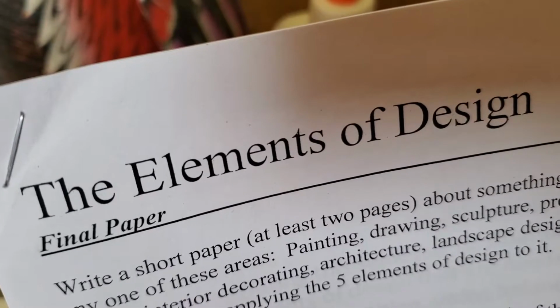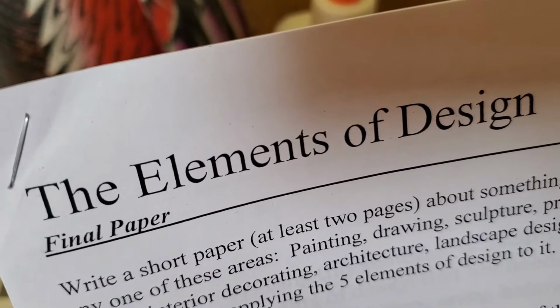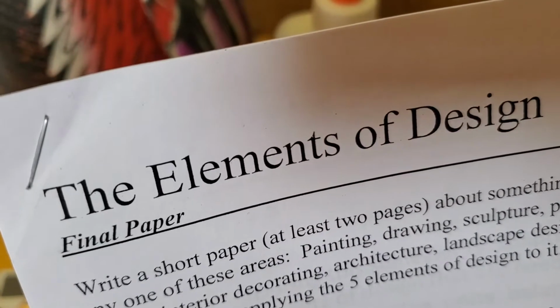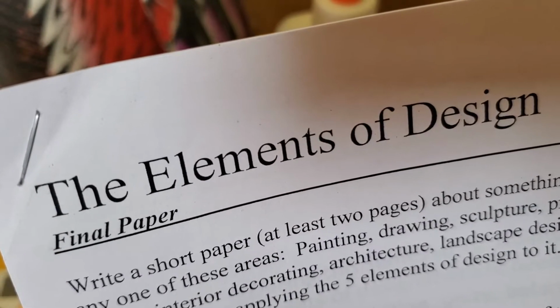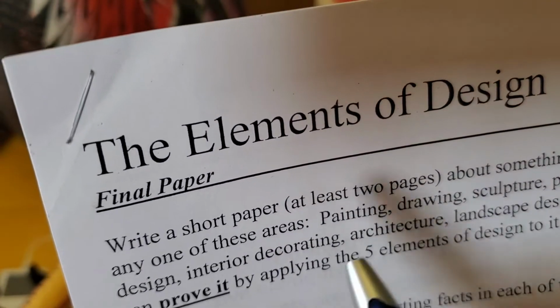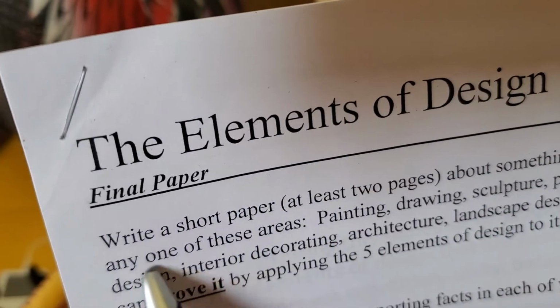Now, one of the things I was going to have you do was a final project and a final paper. So I'm going to introduce that now and explain what that all entails, okay? I'm going to send this sheet of paper out to you, and it's called the Elements of Design Final Paper. And you're going to write a short paper, okay?